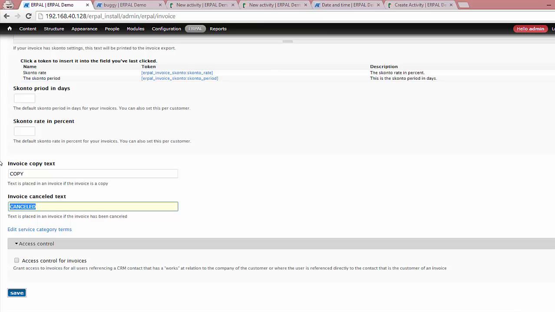That means you can grant access to your customers to their invoices. So you can just enable this access control for invoices, and only customers that have access to ERPAL and whose user is referenced to a CRM contact will see the invoices that are related.